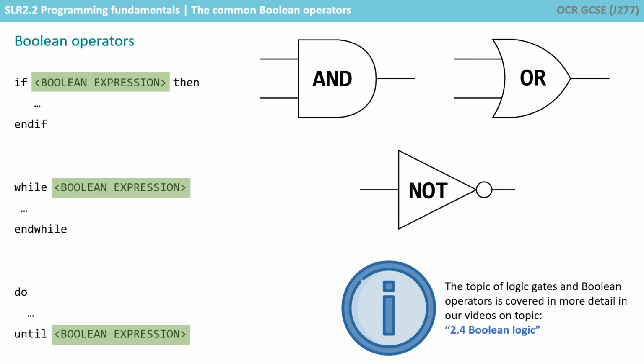You'll notice, and you may be aware, that these three Boolean operators and, or, not also have associated logic gates. And the topic of logic gates and Boolean operators is going to be covered in much more detail when we look at our video on the topic of Boolean logic in section 2.4.